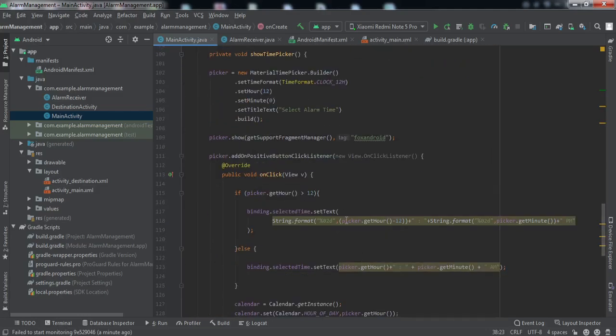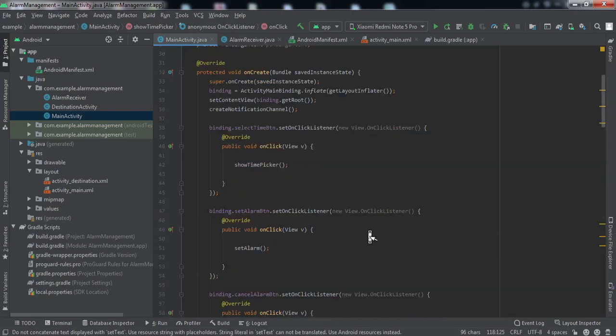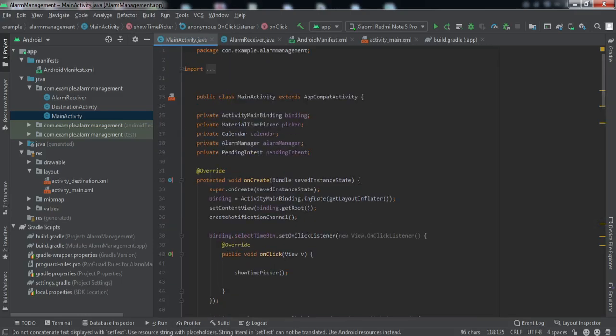And the second thing was these brackets. There was some issue with these brackets, right? Make sure that you keep this like this only, right? Or you can just refer to the source code. I've put the link in the description below. You can just get the source code and test it, right? These were two things. Now let us just test our app.